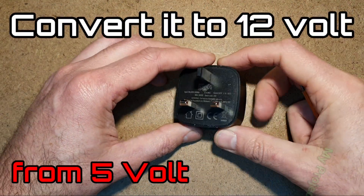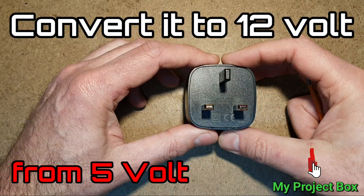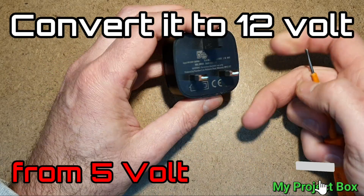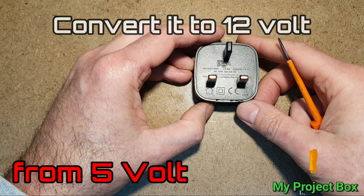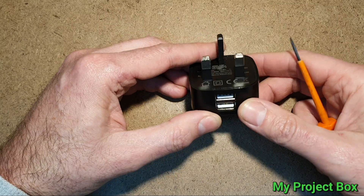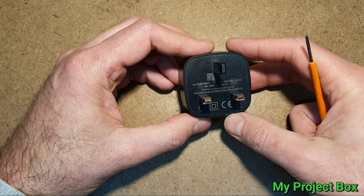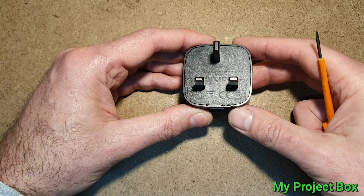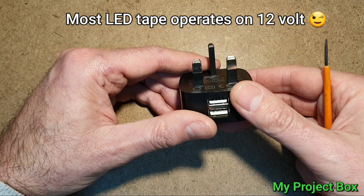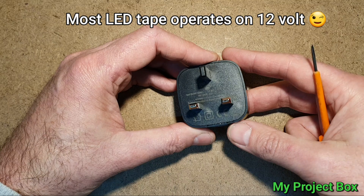In this video I'm going to take a generic USB phone charger — just a 5 volt power supply — and we're going to try and modify it so it outputs 12 volt. 12 volt is a useful voltage and we all have some of these 5 volt style power supplies lying around, but sometimes you need 12 volts to drive maybe a 12 volt relay or some circuit that needs 12 volt. You can buy them, but if it's easy enough to convert the 5 volt output to 12 volt then we can do that.